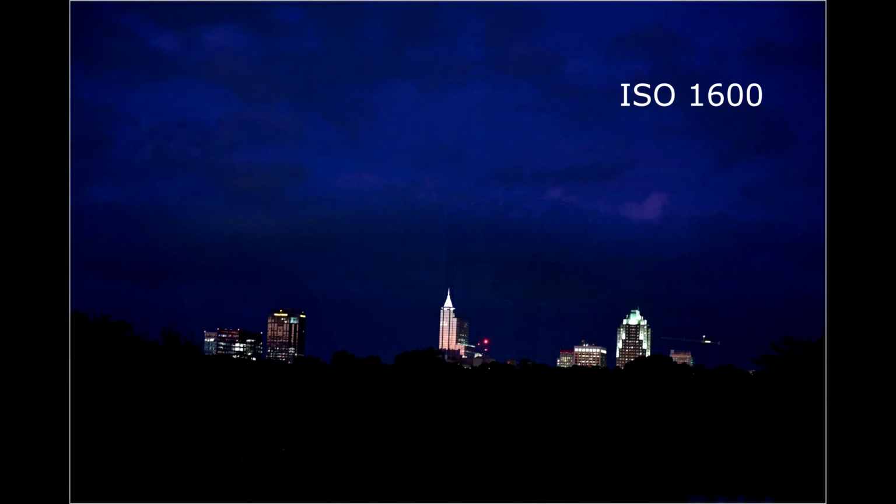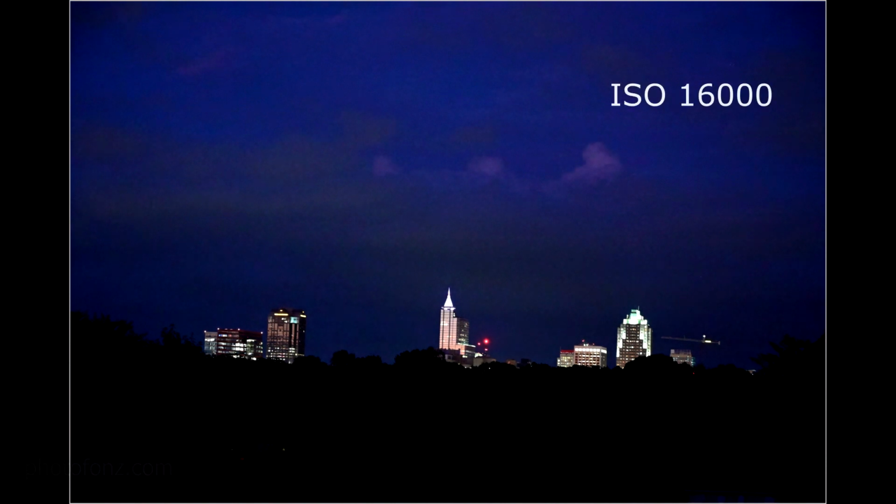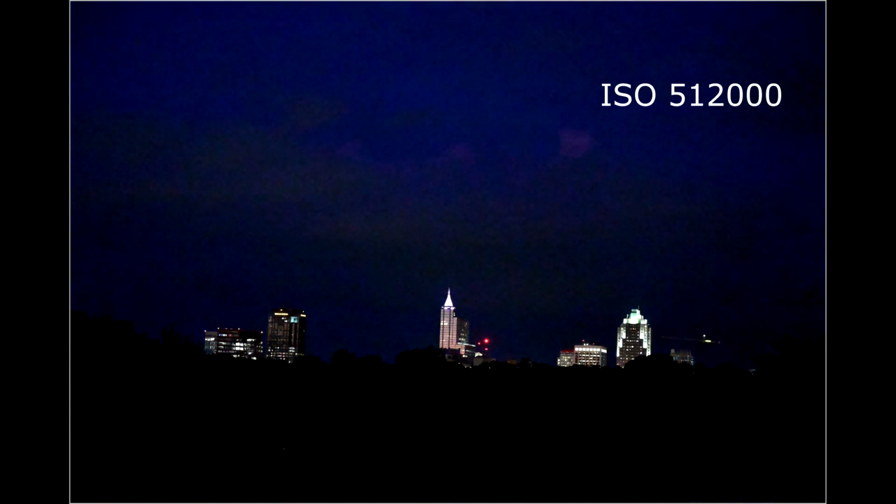But looking at the full frame, I can also get some of the full frame advantages too, with the increased background blur if I need it. Super high ISO. I shot again with this camera last night. The ISO is spectacular, out of this world. I took it up to the maximum, so we're going to be taking a look at those images. I started at about 1600, and I took it up as far as it would go. Of course, the maximum ISO isn't really usable to me, but if you're shooting close to that, you're going to get some pretty amazing results.